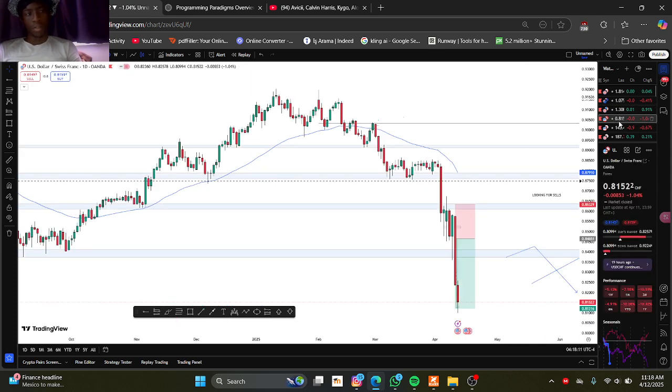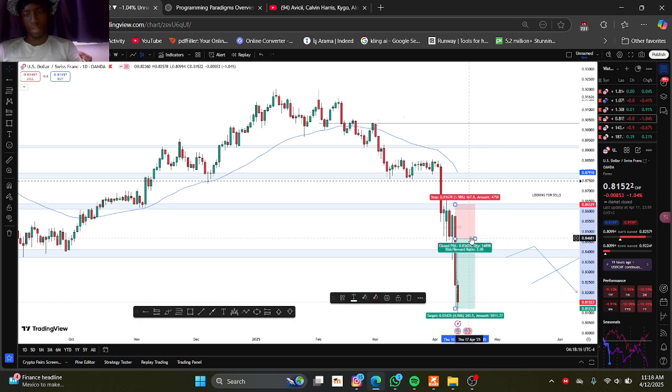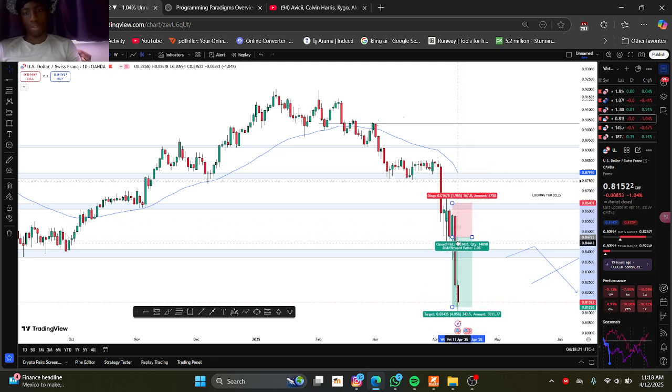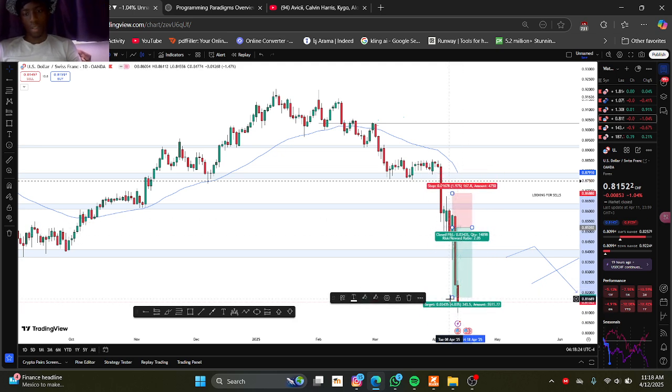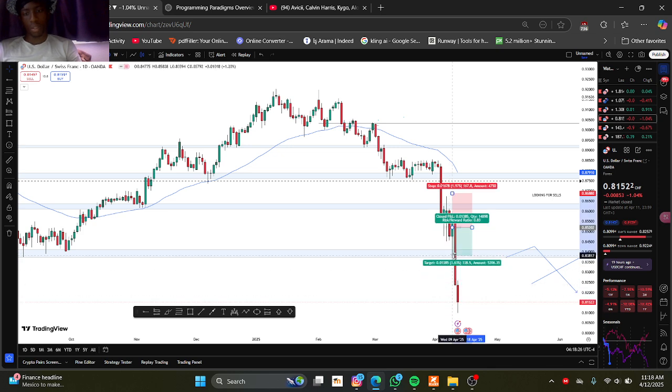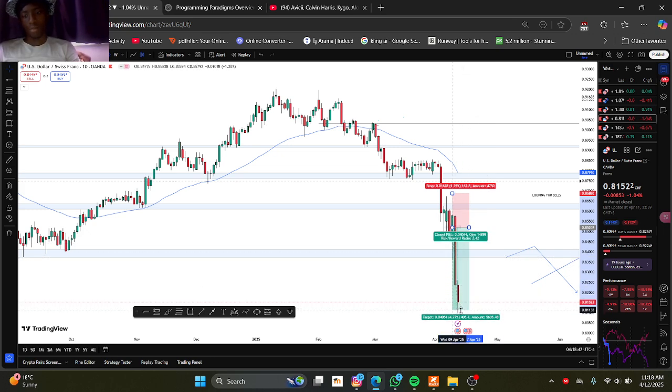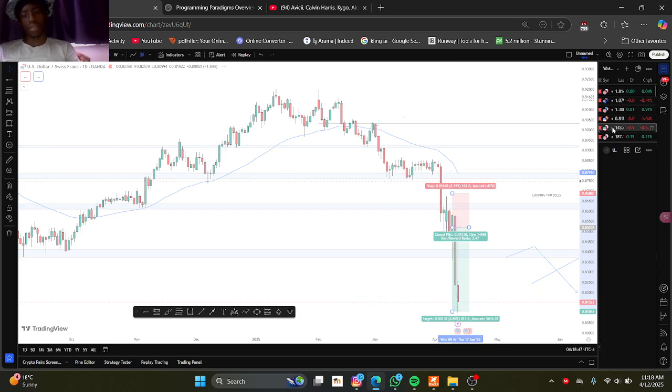Then USD CHF. My initial plan was I was waiting for the same retest at this zone here, but I didn't like the way my risk to reward was looking because my initial take profit was this one right there, and my entry was at this zone, so I had to make a 1 to 0.8. So this is not making sense. That's why I just didn't participate in the trade. But you know what happened? It ended up playing out. It even gave a 1 to 4. You see, so it's just a sign that the strategy will work regardless.